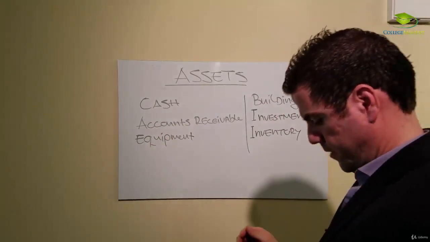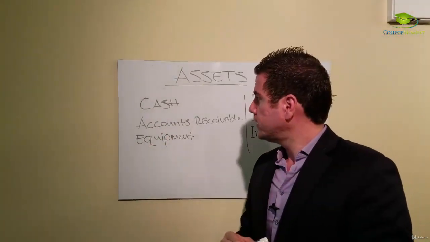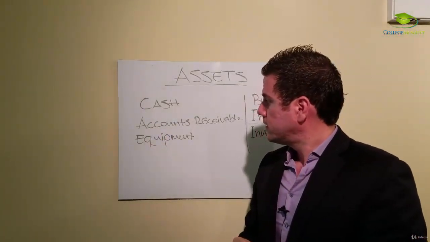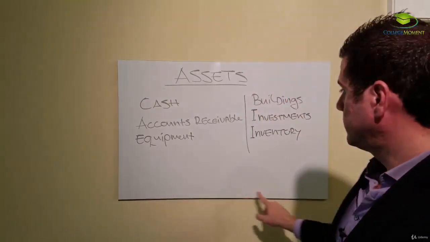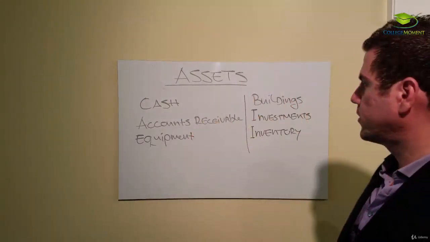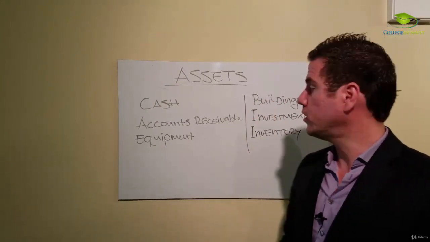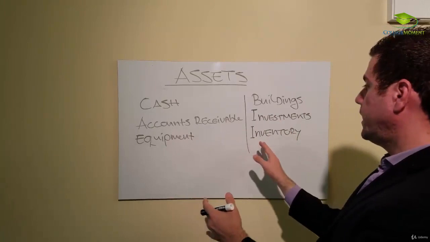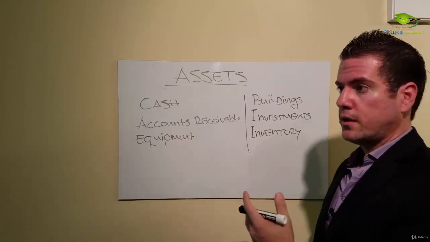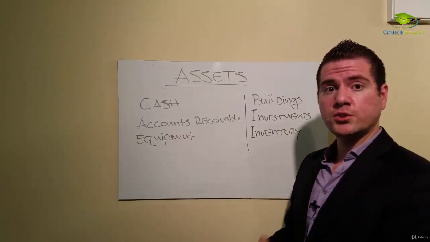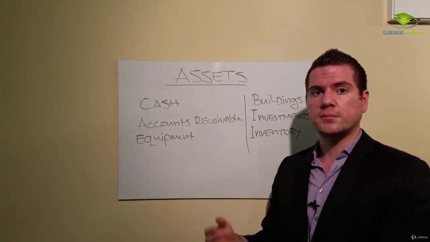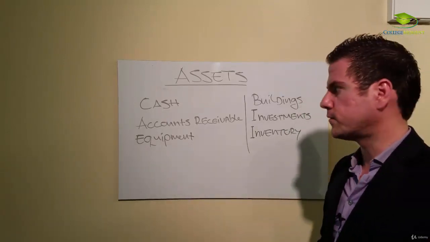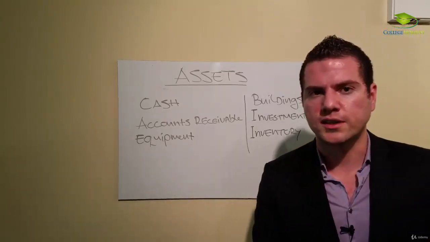Equipment is something of value that we own. Equipment can be a simple table, like if we provide a tutoring business. This board right now is equipment. Buildings are something of value that we own, investments if we invest in some other company, and inventory. For example, a gas station buys chewing gums in order to sell them—that's called inventory.